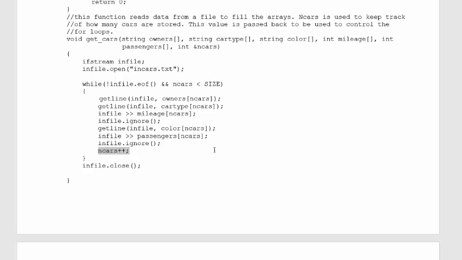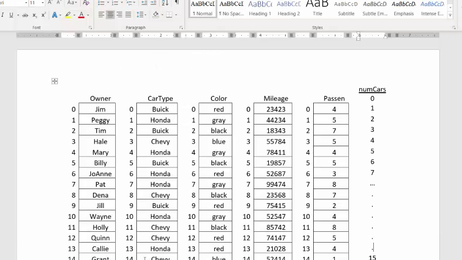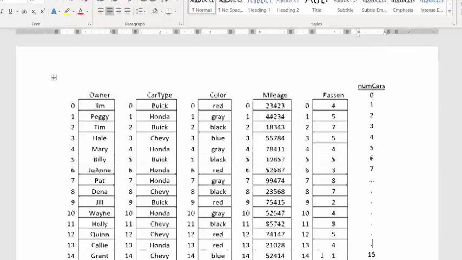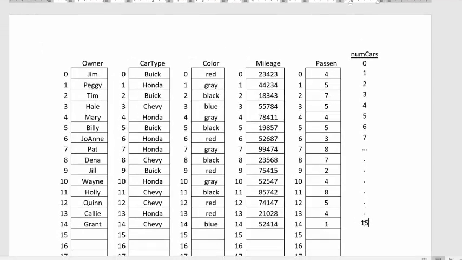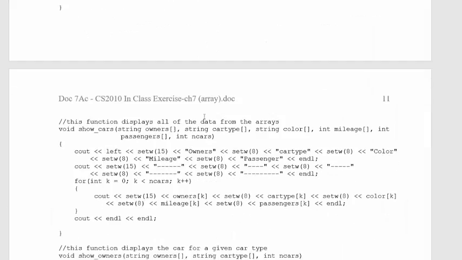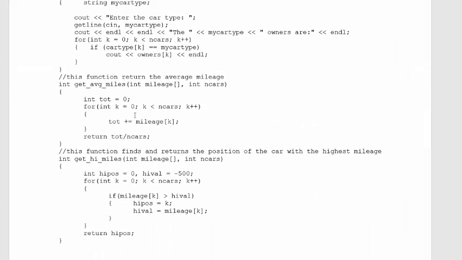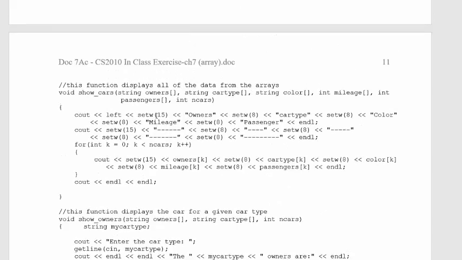When this loop is done, although I'm putting all the information in sub 14, when I'm done I'm going to increment it to 15 to say that I have 15 cars in here. And that's exactly what I have. So I'm going from 0 to 14, and my number of cars is 15. That means that every time through these for loops, I'm going from 0 to less than 15, or 0 to 14, to process this information for the cars.